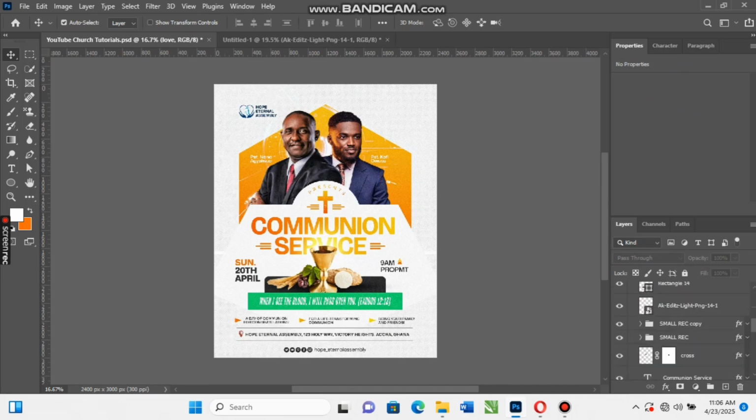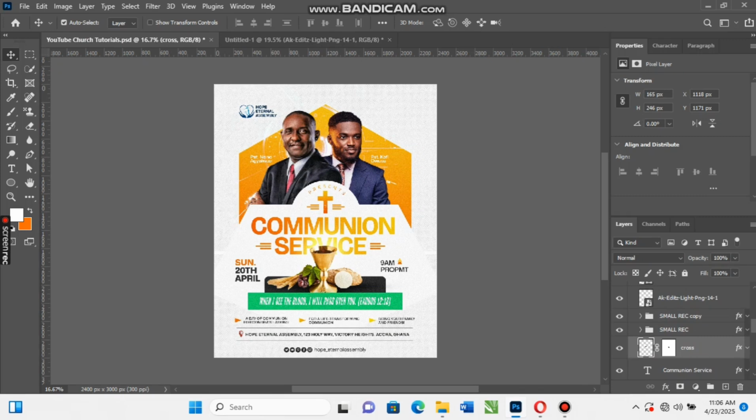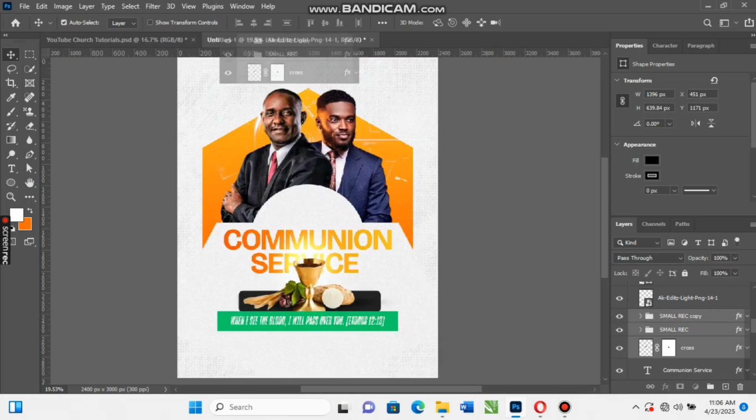So next thing we are to do here is let's get the other little shapes, the cross and the present there, and move on to other elements. Okay, so let's get our cross. Now I'm going to go to where we have the cross. Okay, this is our cross.